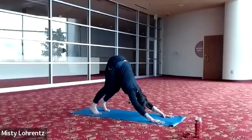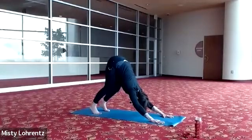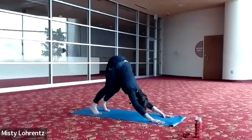And then see again, if you can feel what you can't see. What does the back body feel like? What do the back shoulders feel like here? Back ribs, back hips, 2 or 3 breaths. And take a deep breath into your upper back.